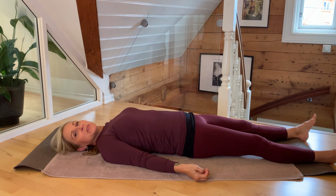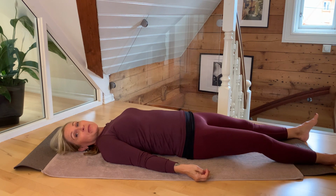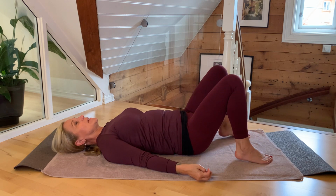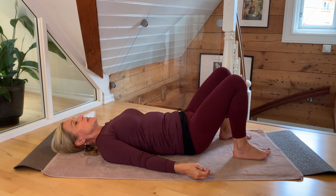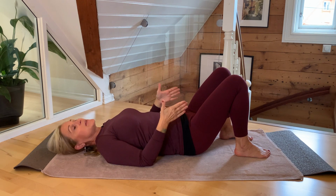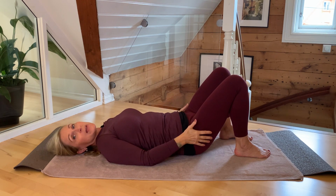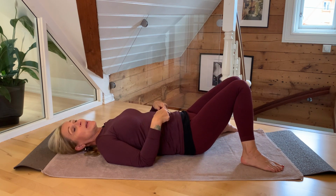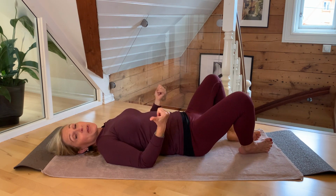So we're going to start the movement. And you can put one foot on the ground and then the other one. Bend your knees. Put your feet hip width apart. The reason why the feet are hip distance apart is because then the knees and the hips can relax. Feet too far away will make the knees fall in, and feet too close will make the knees fall out.